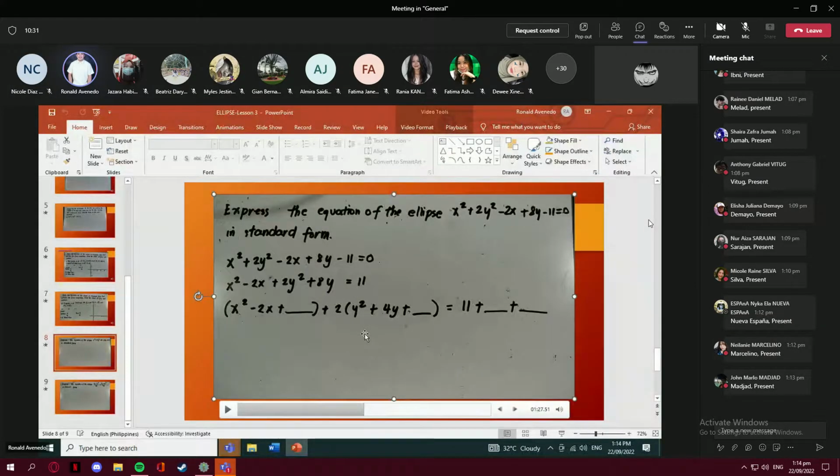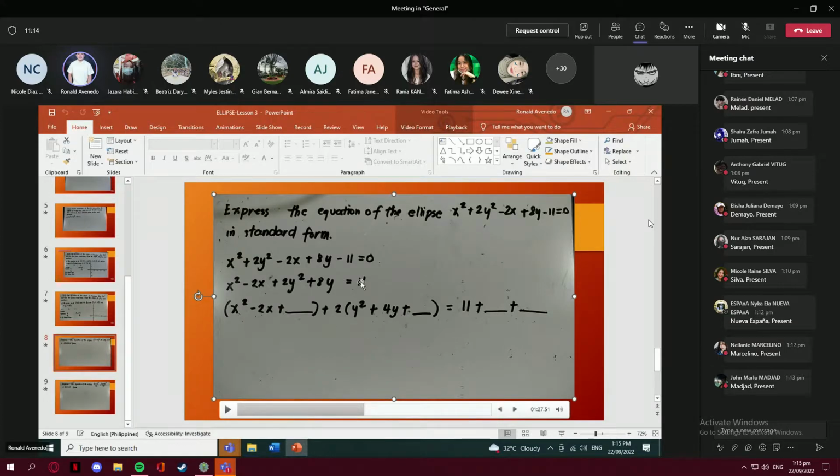Before you can perform the completing the square, make sure that the numerical coefficient of the first term containing the exponent of 2 is equal to 1. Since you have 2 there, you need to factor out 2. Lucky because the second numerical coefficient is also divisible by 2, so it is not difficult. Even if it is not divisible by 2, for example 2y squared plus 7y, you still need to factor out 2 in order to make the first numerical coefficient equal to 1.